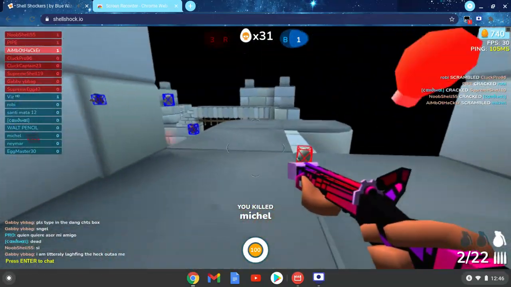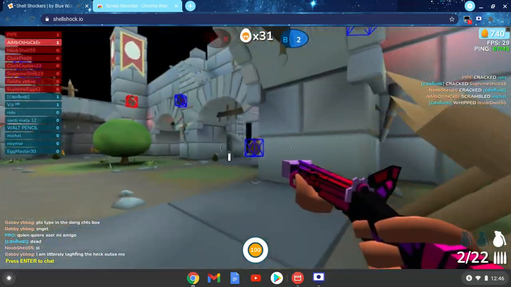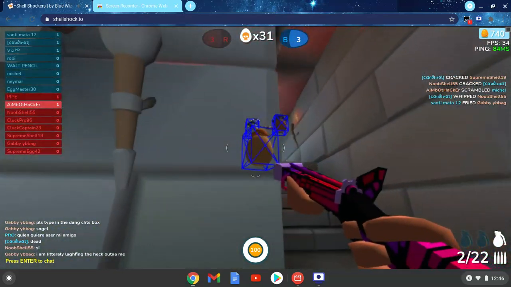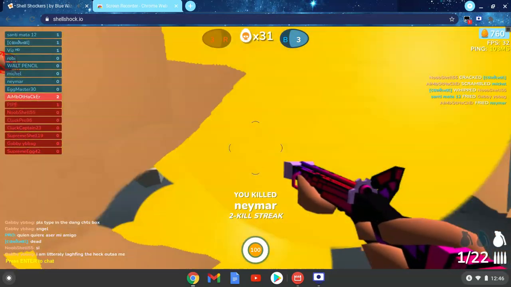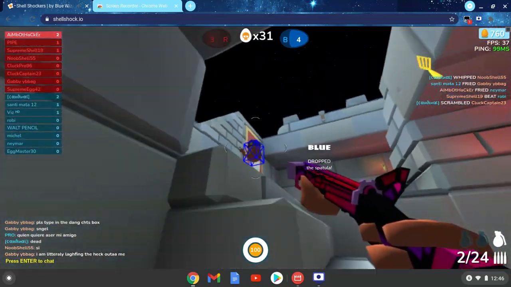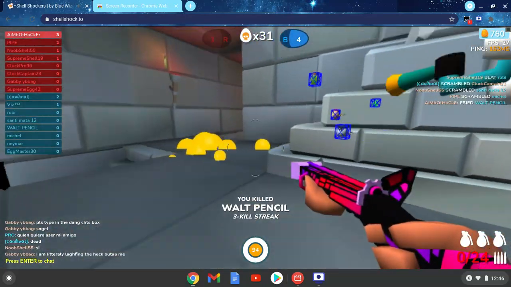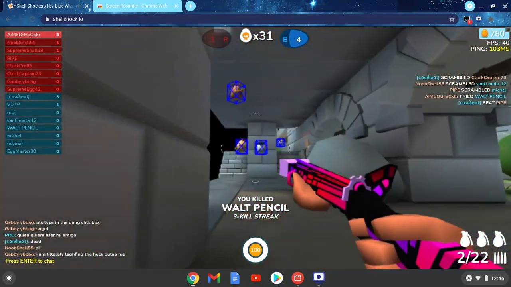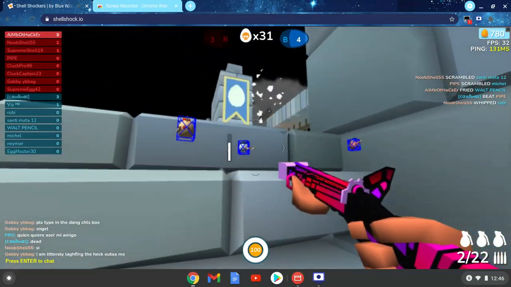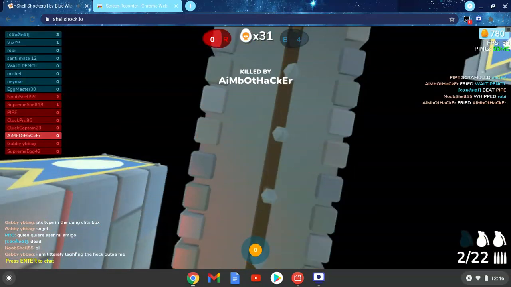Oh, it's me. I killed myself, it says. I killed Michael, that's me. That was the kid that killed. Oh, fudge. Do you ever try to kill me, bro? Wait, what? Killed by aimbot hacker?